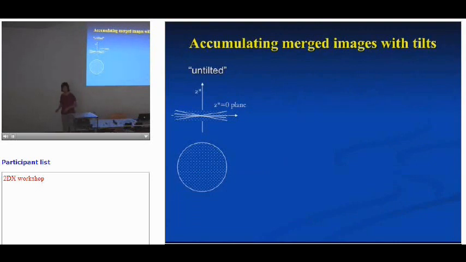Okay, so the merging process has also been covered a little bit. Basically, the idea is that we will start off with images that will most likely have the same values in the lattice line. The easiest way to do that is to take untilted images. You put your stage at zero tilt, collect a few images, and try to merge them together.